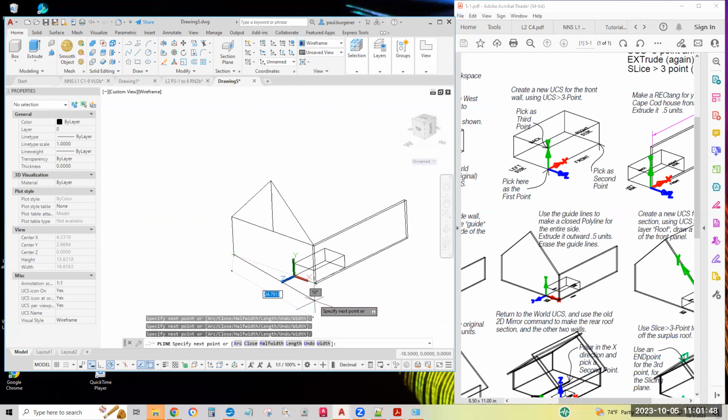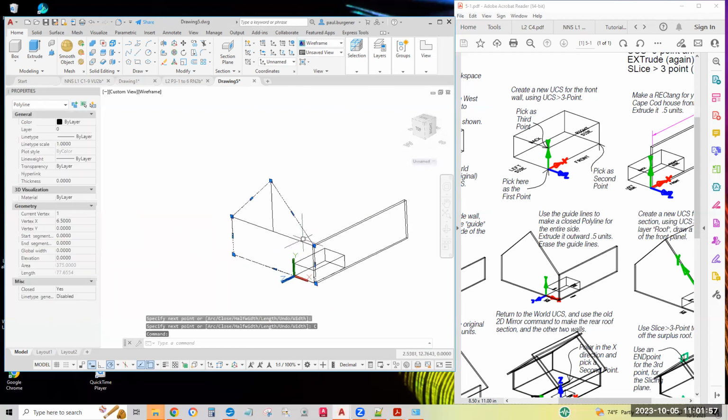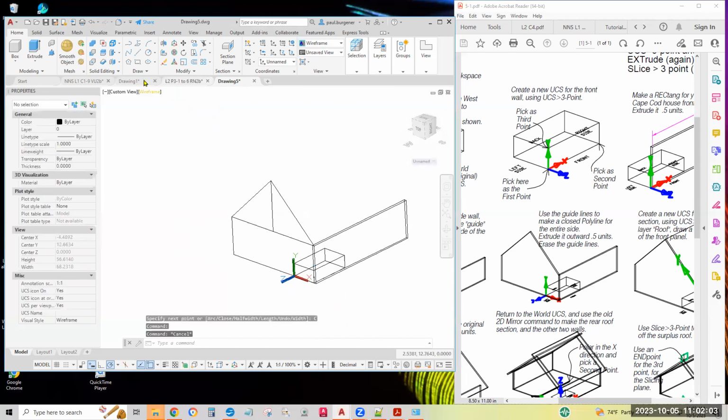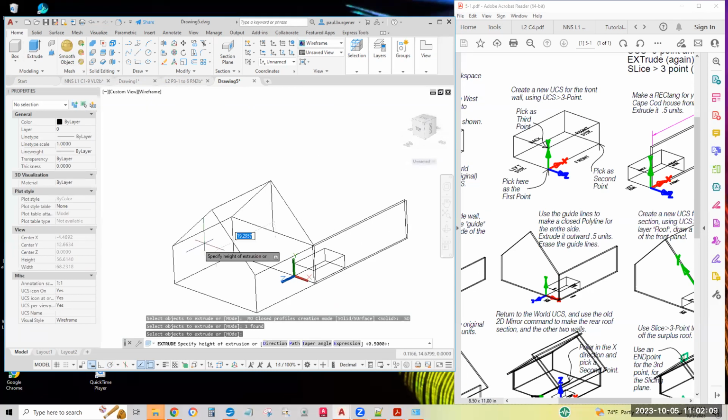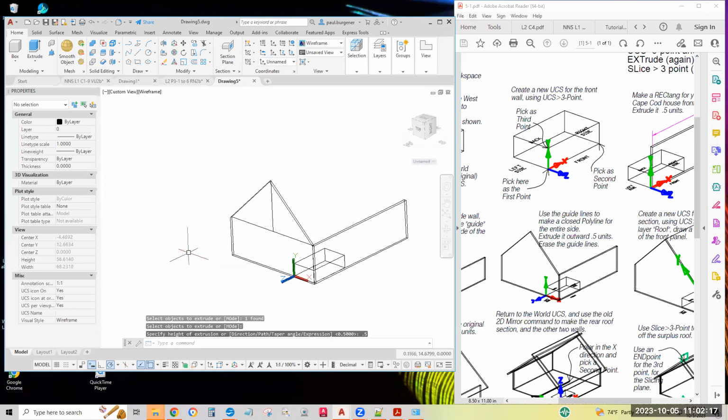I'll click. Did I start there or there? I think I hope I started down there. I'll click close. Good. There's our Pentagon home base plate looking object. Hit escape to deselect. Click extrude, select the object, enter, aim your cursor in the direction you want to go and make it a half a unit thick. The unit is a foot in this case. Okay, we got no use for the guidelines anymore for this exercise, so I'll erase them to get them out of the way.